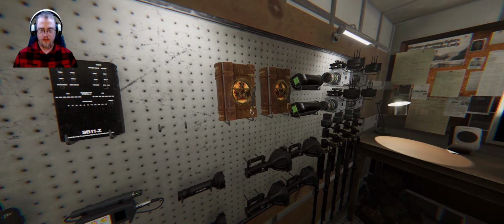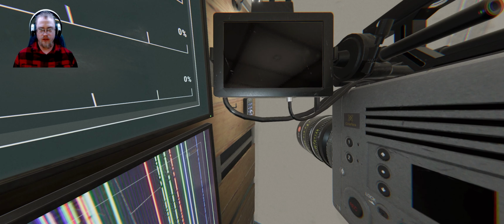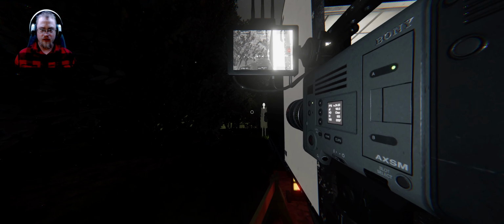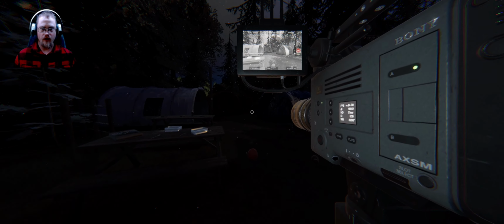EMF. We'll just do my starting three here. I go ahead and start by trying to find. Oh, there we go. Spot one, the Slender Man. It's snowing.